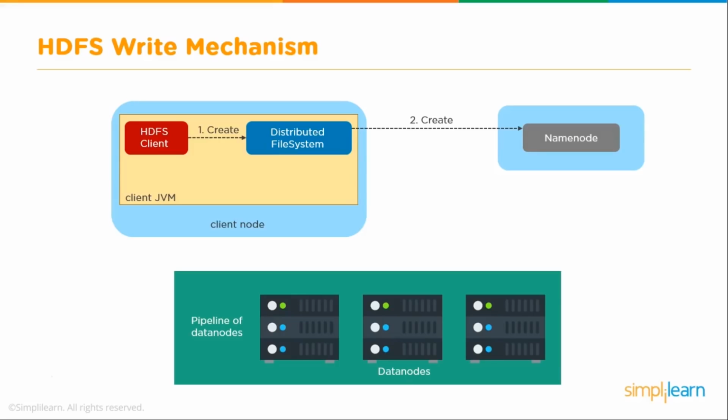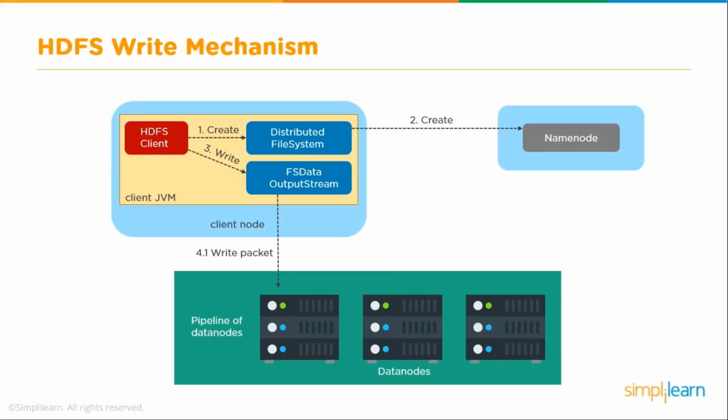Once NameNode has responded back, in the case of read we were talking about FS data input stream; here we are talking about FS data output stream. And to this, again, you will have a DFS output stream, which will be the wrapper. So once NameNode has responded with the available data nodes, again as a sorted address list giving preference to nearby data nodes, your client will want to write data to the data nodes. We know that a file, based on its size, will be split into blocks, and it will be randomly distributed on the data nodes.